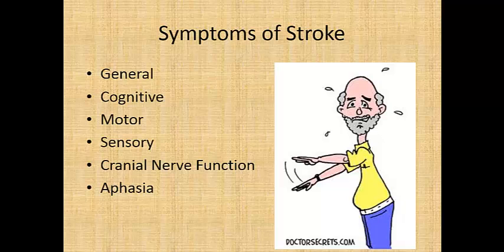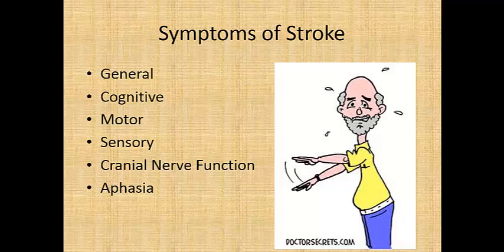Hemianopsia is blindness in half of the usual visual field, and this can be caused by damage to the optic tract or occipital lobe. Homonymous hemianopsia is blindness in the same side on both eyes, and nystagmus, I'm sure you learned about in assessment class, and that is caused by brainstem or cerebellar damage. And nystagmus, if you haven't heard of it, is just an uncontrollable shaking of the eyes.